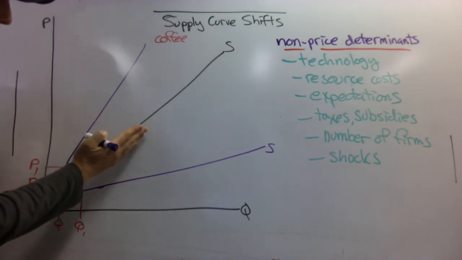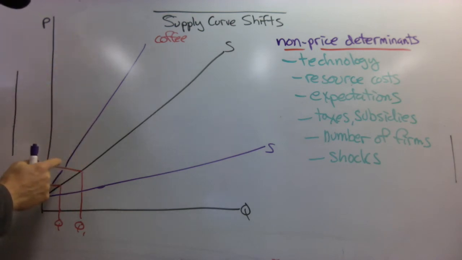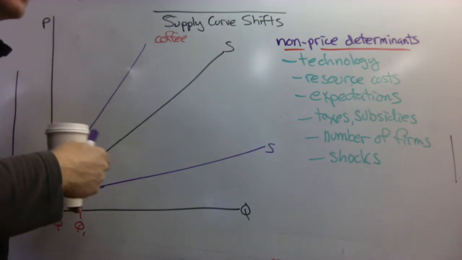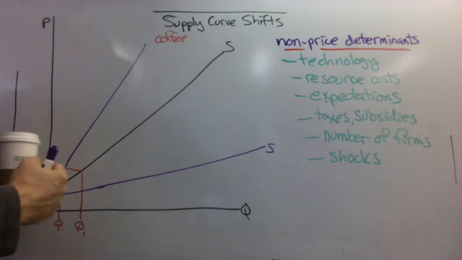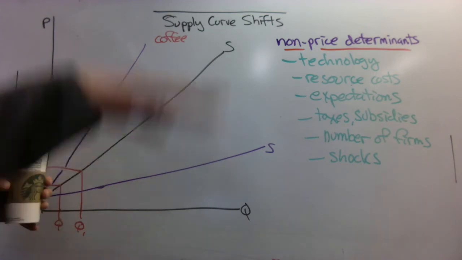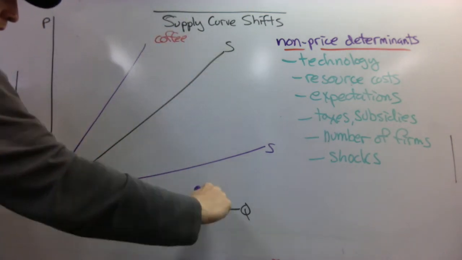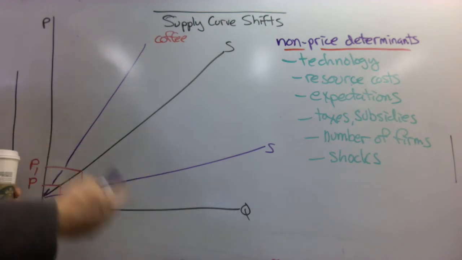In other words, more per cup, I'm going to need a higher price per cup because the profit needs to be there for me to stay in it. If it costs less, my rent went down, or I was able to hire people for cheaper, then, you know what? Maybe I'll supply more product at each and every price because the profit is easier to get.